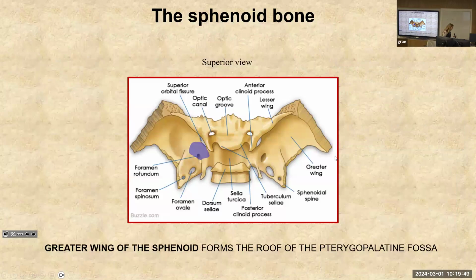All right, so here is the sphenoid bone in isolation. If you're wondering where the pterygopalatine fossa is, the sphenoid plays a role. This is the foramen rotundum, and if you cut out this part of the sphenoid bone just anterior to rotundum, you'd be looking down onto the roof of the pterygopalatine fossa. There's one on each side. So the foramen rotundum is a really great orientation point for this fossa.